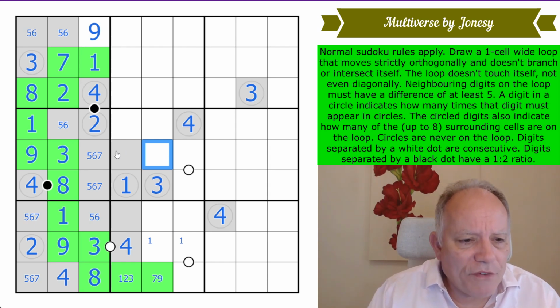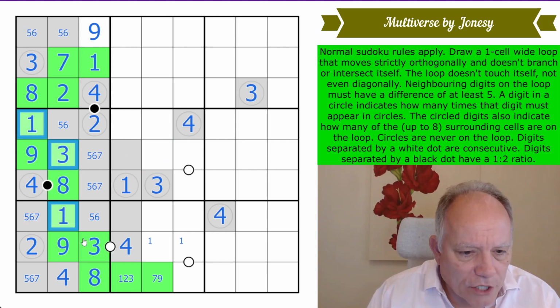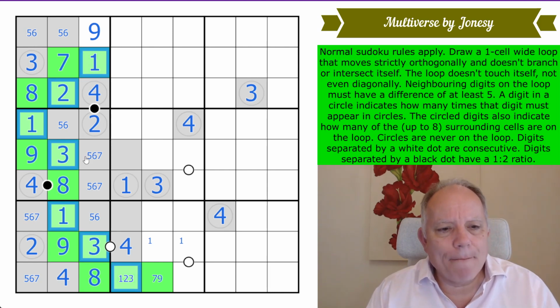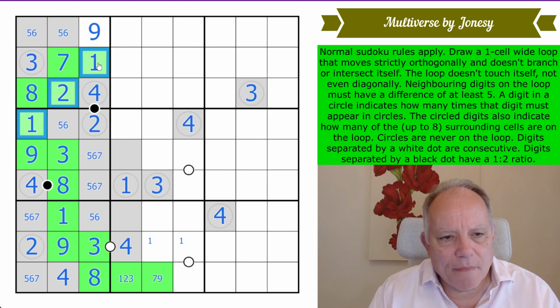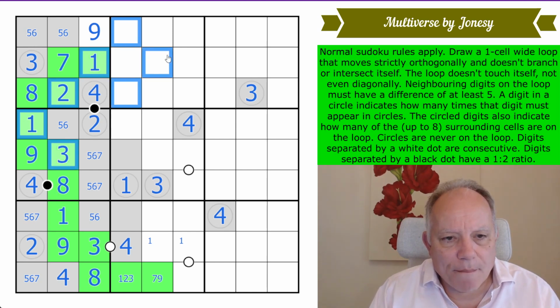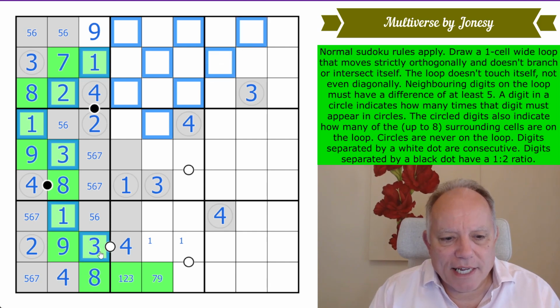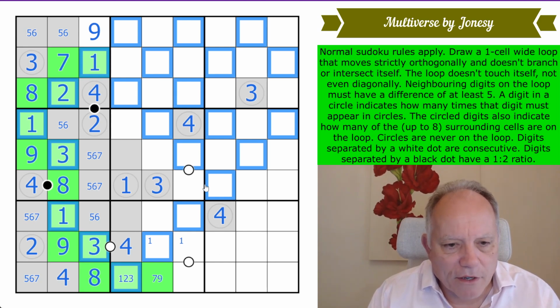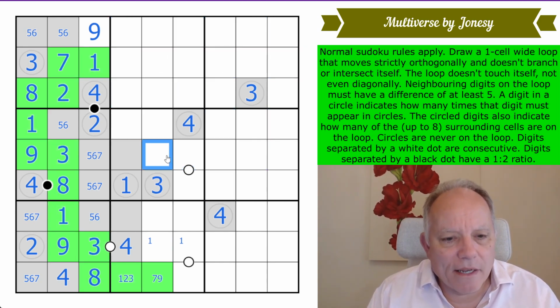But have you noticed that all the low digits on the loop have to be on the same bishop's colour? They have to be on the same set of diagonals in the puzzle. Because the loop only goes horizontally and vertically and it changes polarity every time it goes. So the low digits always have to be on those cells that I've highlighted. And I could carry on into the corner. But the point is, this can't be a low digit. It can't be a 2 on the loop.